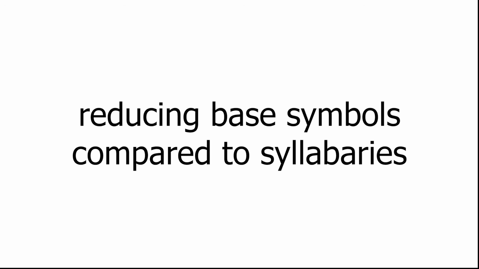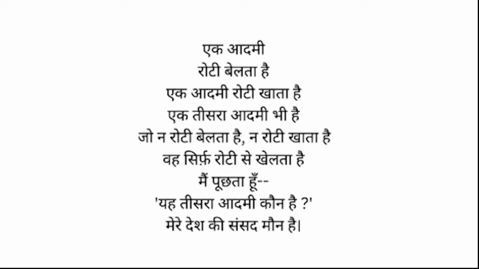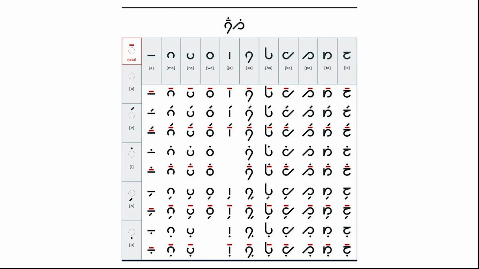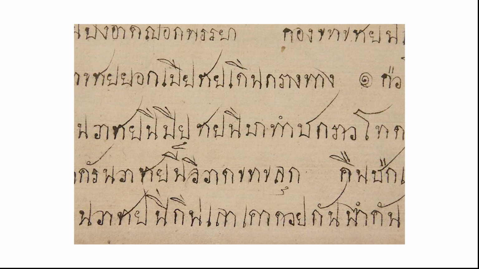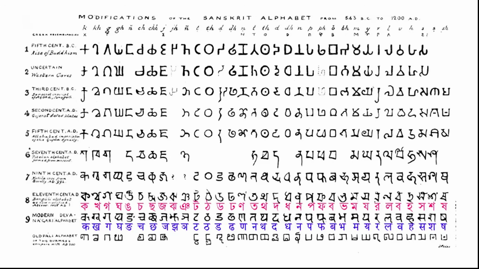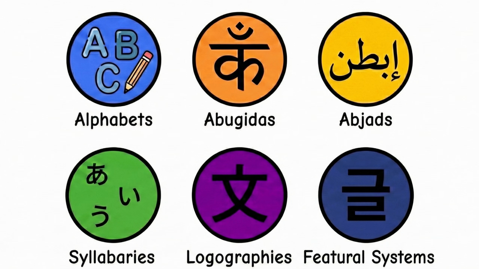Strengths include reducing base symbols compared to syllabaries, ideal for poetry where rhythm matters. Challenges involve mastering diacritics, but once grasped, they provide visual elegance in calligraphy and scriptures. Abugidas exemplify how scripts evolved to mirror language phonology, balancing efficiency with expressive power in ancient Vedas or modern apps.